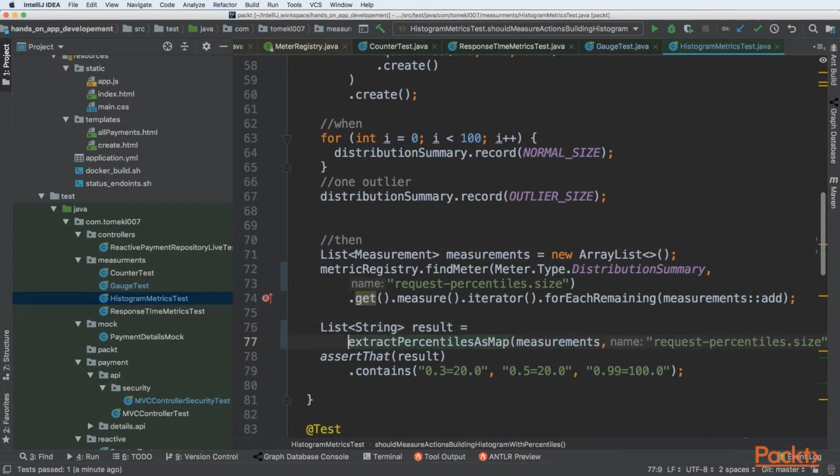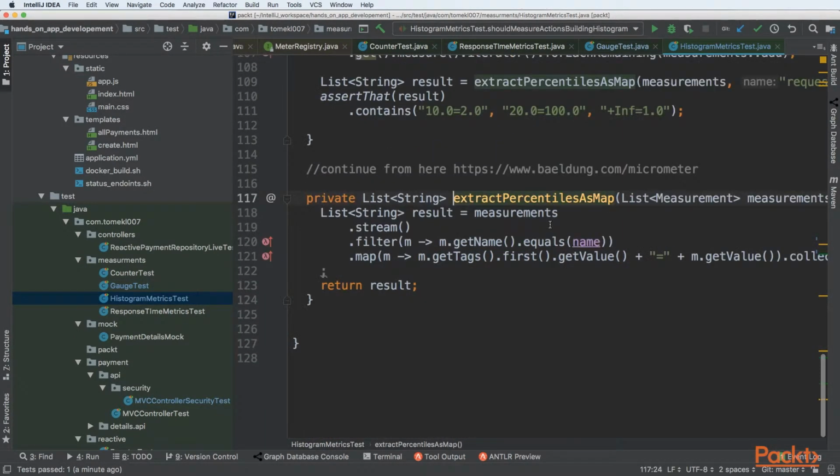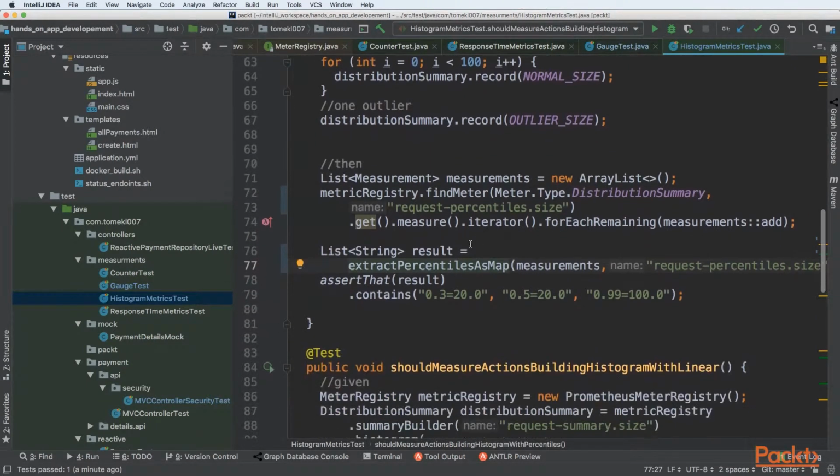Once we have that, we want to extract percentiles as a map. This is a method that is taking the measurement and takes the specific measure metric, and it gets the value. Then after that we have a result, and we can see that the result should contain 0.3. So percentile 0.3 is equal to 20, percentile 0.5 is equal to 20, and 0.99 is equal to 100.